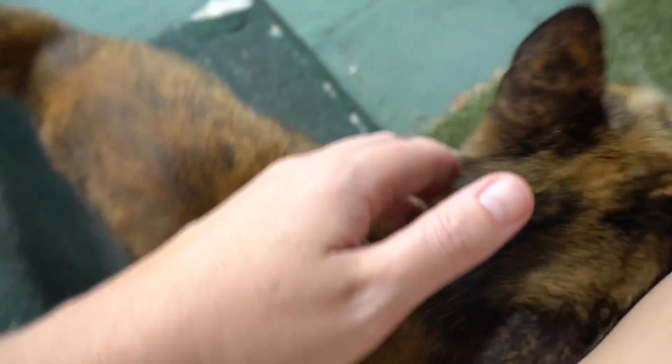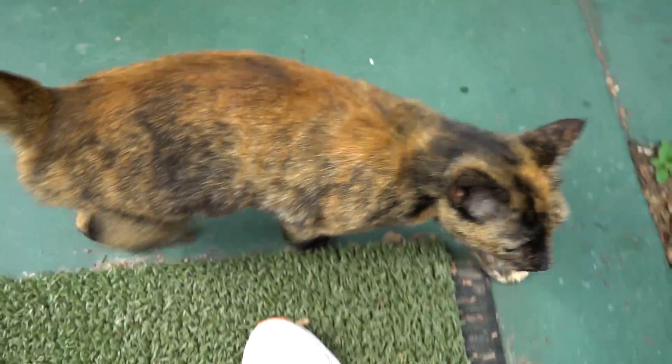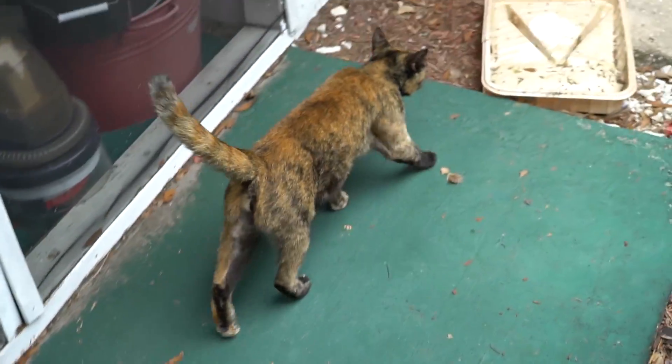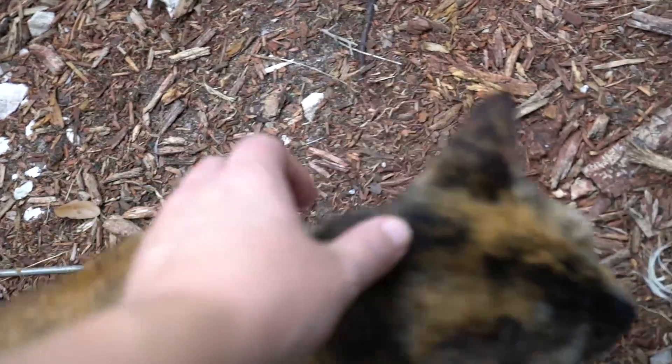I was outside sweeping the pool and look who came to say hello — there she is. She's such a lover, too cute. She's very curious about these carnivorous plants, which are not growing. We got a letter from one of you saying you had a little kitty that looks just like Abby, and she totally did — you sent a picture and they were like twins. Just wanted to give a little update on little baby Abby. She looks like a kitten, but she's very much a full grown adult cat.